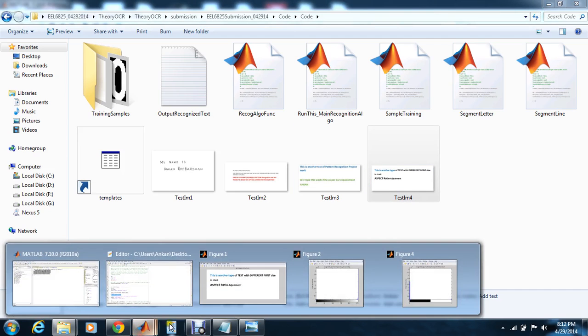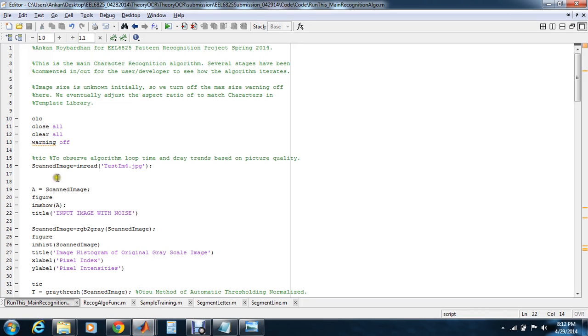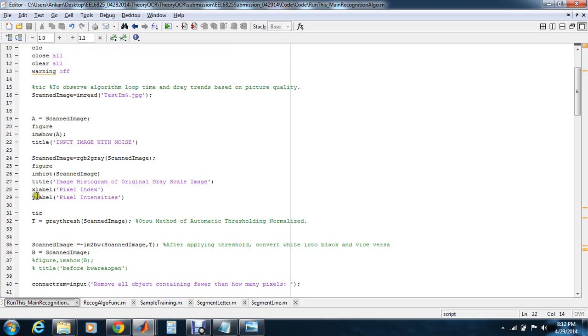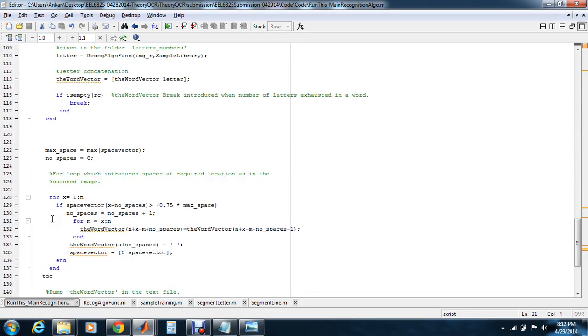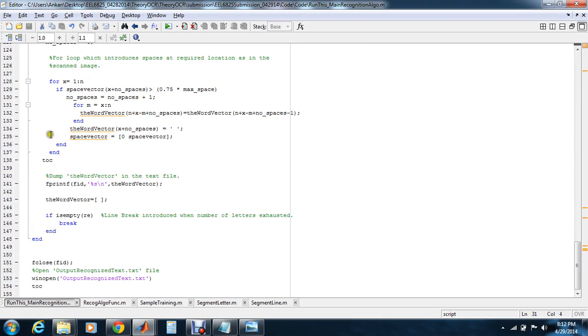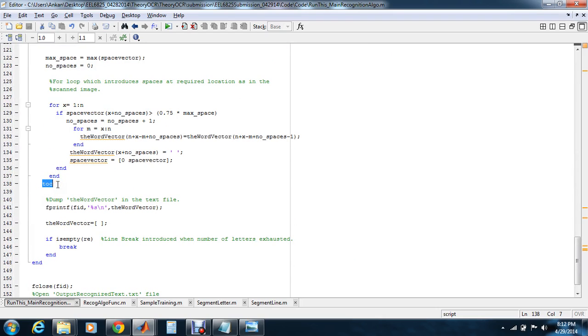Because of that, in the code we have also implemented a timer. The timer starts just after we convert the colored image to a grayscale image, and we put a timestamp just after. Here is the timestamp for that specific instance.